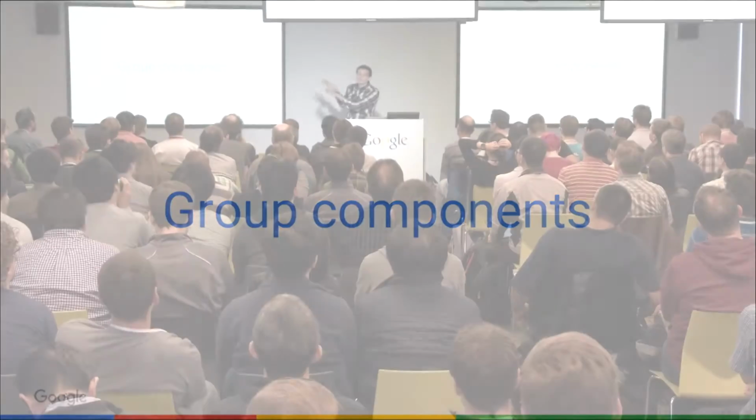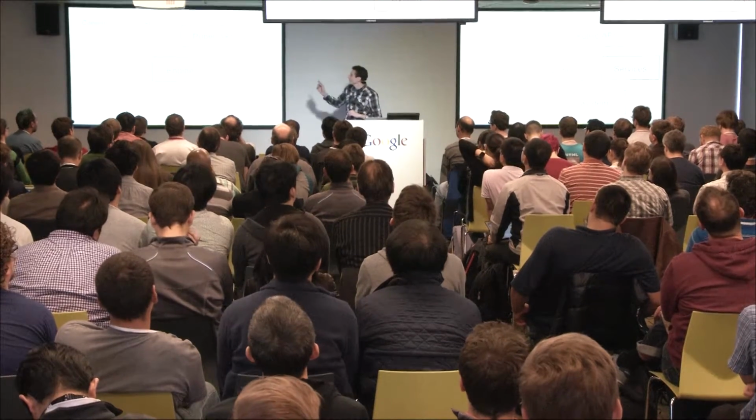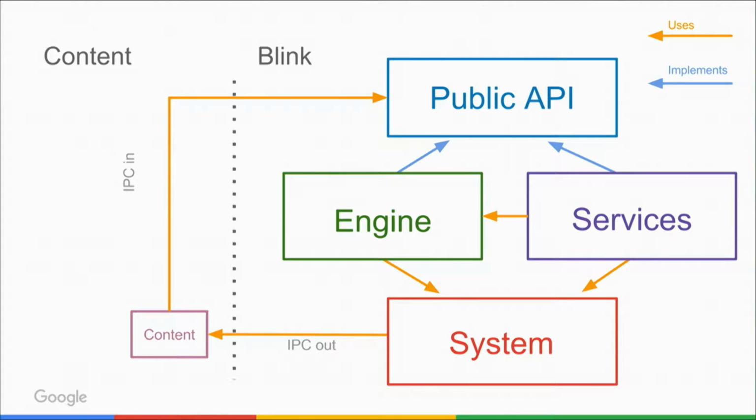Now, if we look at this and then we group the pieces together, what do we get? You get something that looks like this. Far fewer lines. You end up with a system where there's a public API. The public API is consumed from the outside, and it's IPCs that come into the system. And then those services are implemented inside the engine. That's the web platform. The services, which are high-level things that we expose, and the system layer. And the system layer is the low-level primitives that implement the web platform. And you end up with a very simple system that looks like this, where the IPC comes from the top, and the IPC goes out the bottom, and it's much easier to reason about.